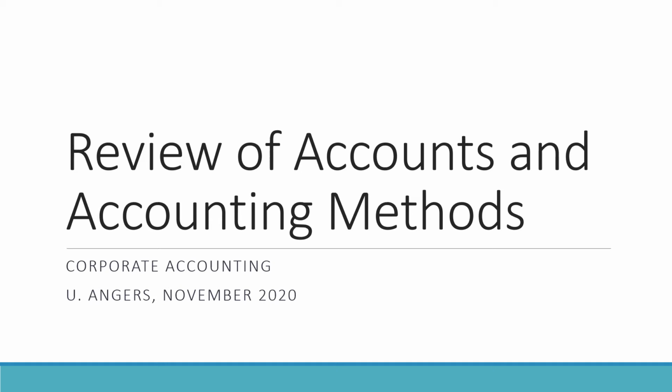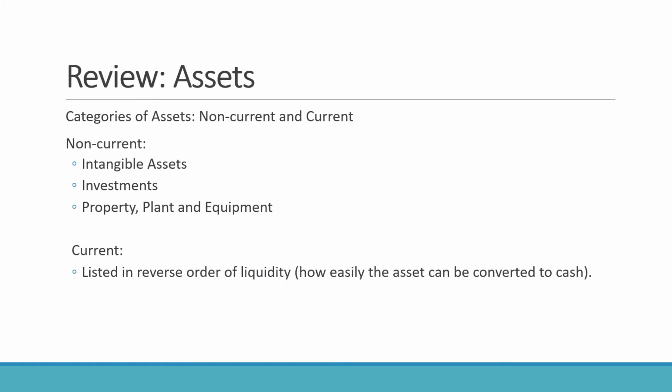In this video, I'm going to be reviewing some of the accounts that we find on financial statements and the accounting methods we use for those accounts. So assets, we've talked about how assets have future economic benefits. They are the resources that companies have with which to earn a profit.